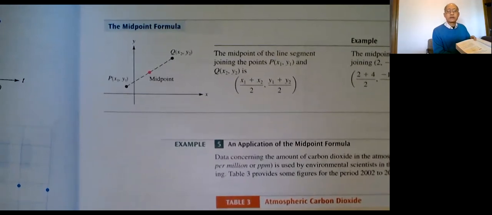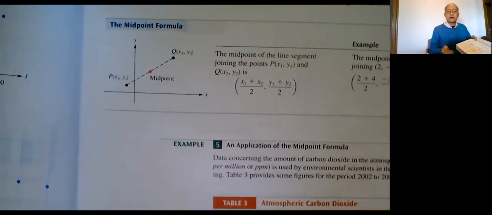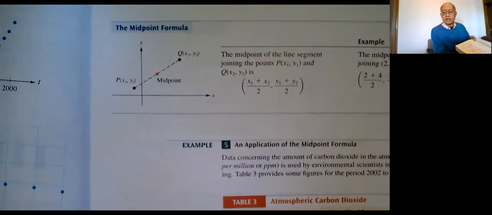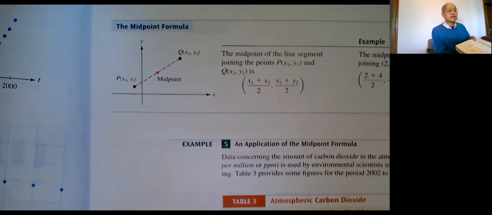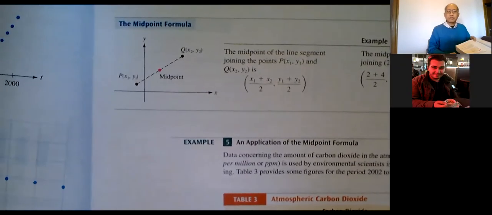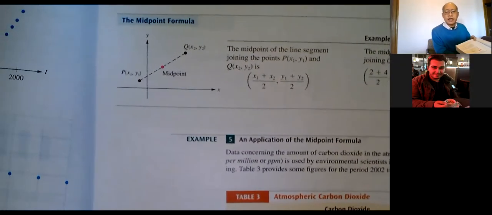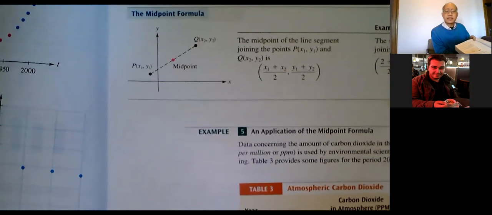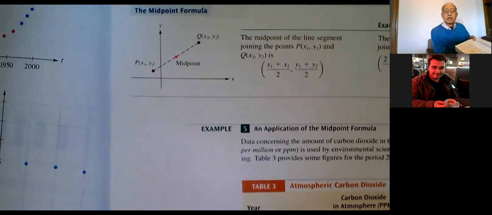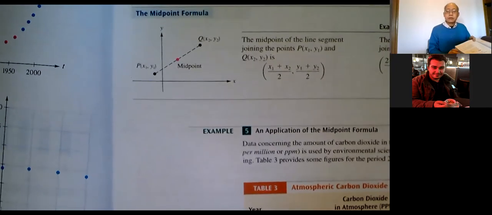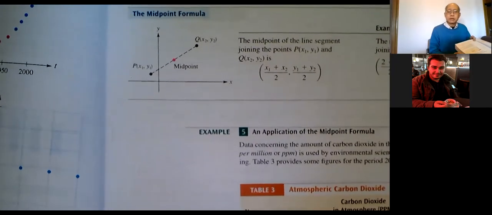Now, how do you get that? One way you can get it for sure, I know a lot of you just think intuitively, say, oh yeah, I know 5's in the middle. But what if I give you two numbers that are not obvious? Like if I said 3.16 and 5.21, what's the number right in the middle? It's a little bit harder. Let's think back to 2 and 8. What happens when you add up 2 and 8? 2 plus 8 is 10. Divide by 2, it's 5. It's the average, right? So if I average the numbers, that'll be right in the middle.